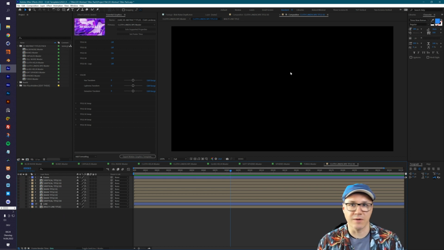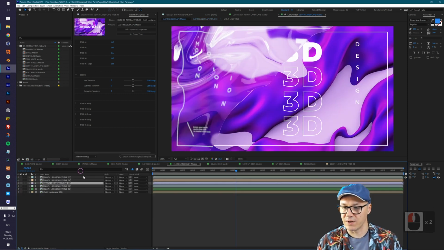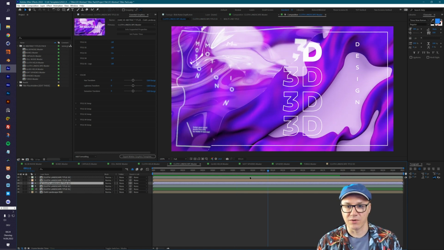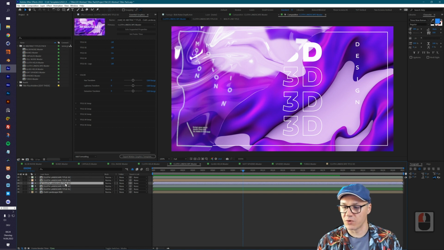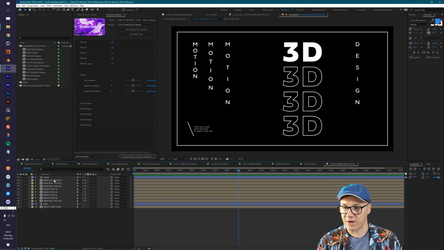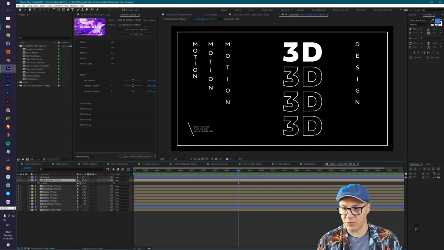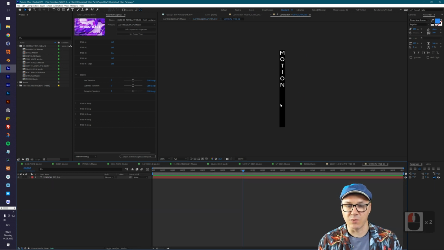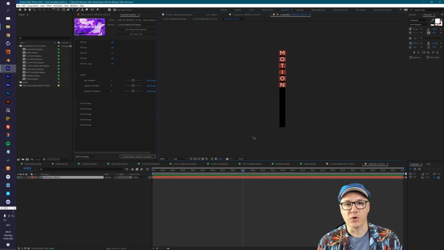like graphics, like text, even images, and everything will of course then also react to the 3D animation, like this distortion and this blur here. So you can create your own designs, or if you want, you can also just customize it directly in here. Here you have access to the positions, of course, of all of these elements. And if you want to change the content, then you just double click on these placeholders, and then you will see you have a text layer where you can put in your title, change the font, and do everything that you can do with text in After Effects.